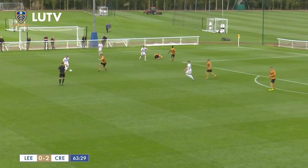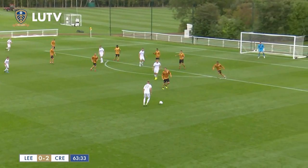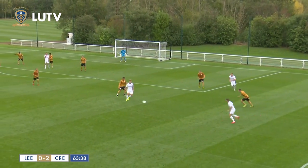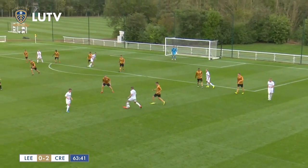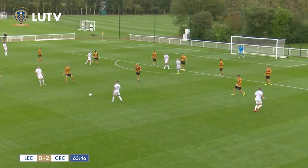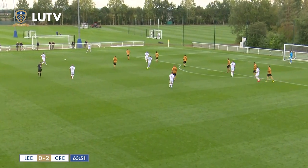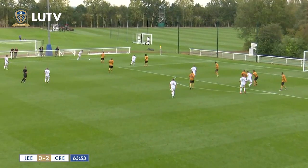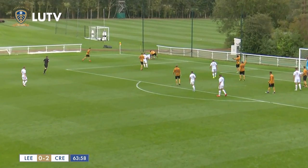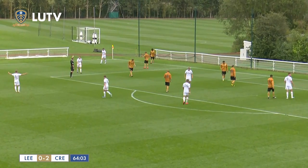Davis to McCalmont. Here is Gotts. Burgess, you've got Kun just inside. You've got Edmondson at the far post. Cresswell. Leaf Davis. Can he get to his feet to get to the ball? He's going to drop the shoulder, still wrestling. That should be a Leeds corner, and it is. Really good work from Leaf Davis.